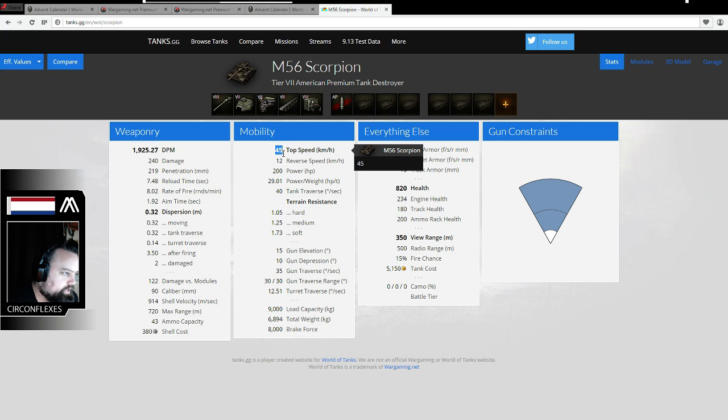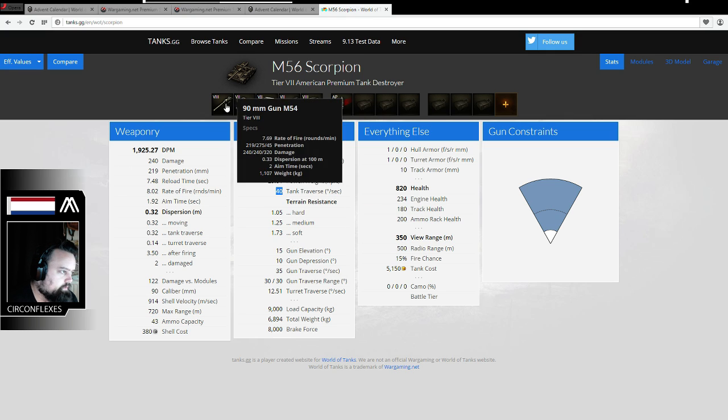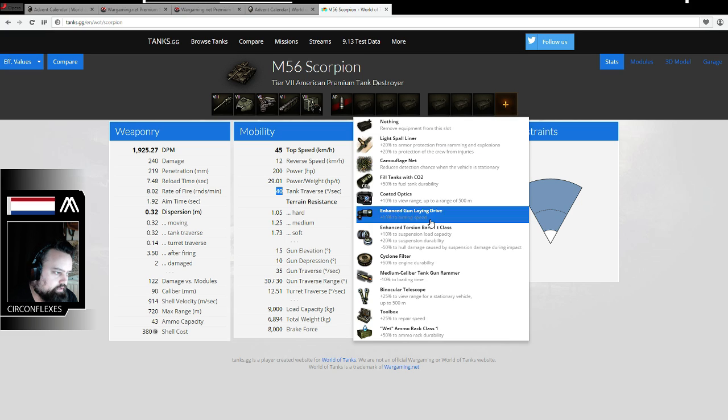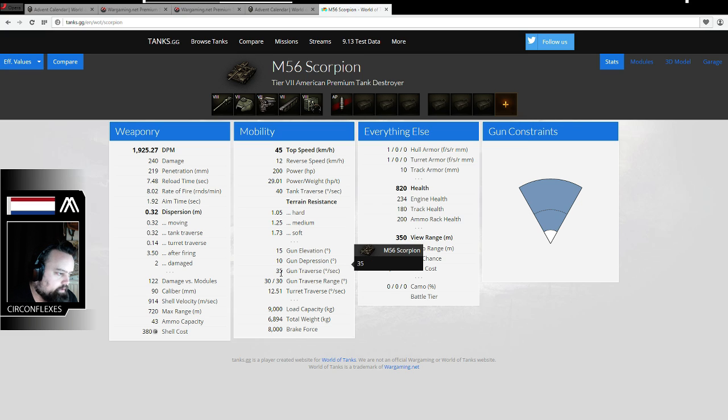But this is where it really disappointed me personally: it only goes 45, and it doesn't even reach 45 that quickly. The reverse speed is only 12. Tank defense is 40, which is excellent. The gun has a gun constraint, as you can see here. It's not fully rotatable, as some people might think, because it does have a little bit of a turret thing going on. Obviously it's open top, so you cannot put ventilation or anything on it.